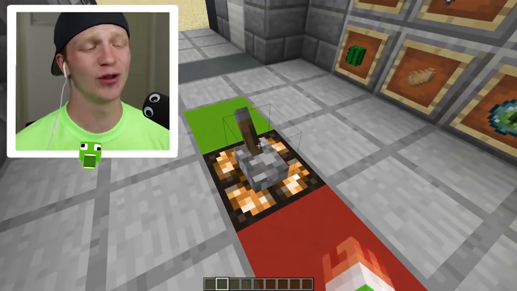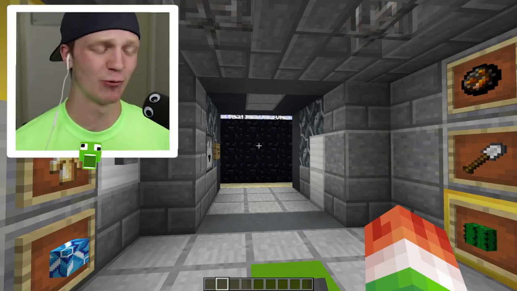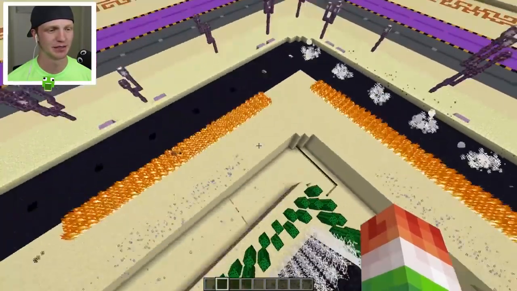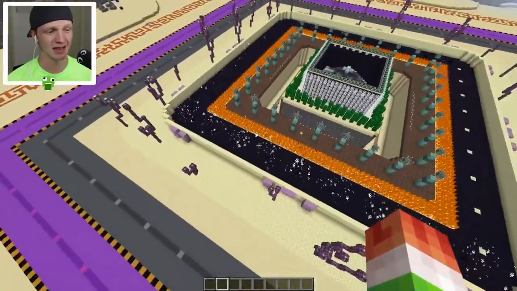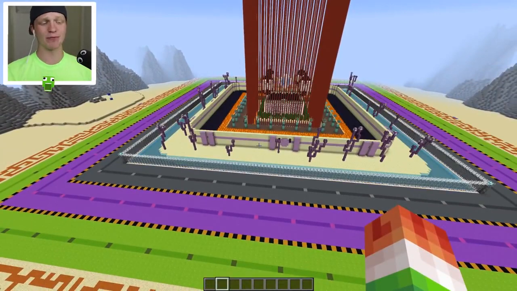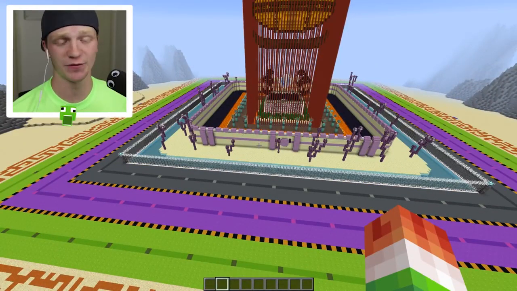Let's go ahead and flip the lever of mass destruction. Ladies and gentlemen, what you're seeing right now is full defense mode being deployed. You guys can probably see a lot of explosions, a lot of colors, a lot of laser beams, fences, TNT. There's a lot of stuff we have to go over, boys.